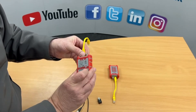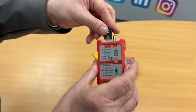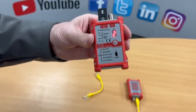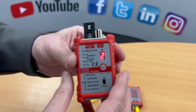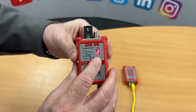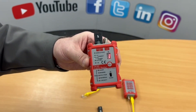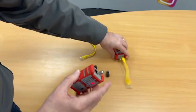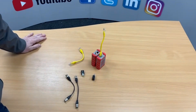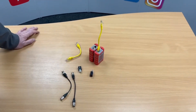You plug the patch panel into each outlet until you find the relevant number coming up on the screen. To simulate that: once we plug in where the socket ended up, number two is plugged in, push the button and it highlights number two. Then as we systematically move along and find wherever we'd left number one, number one comes up. We can then properly mark up the patch panel. All this kit clicks together so you can keep it in a nice handy unit — the TIS 880 data and coaxial cable network tester.